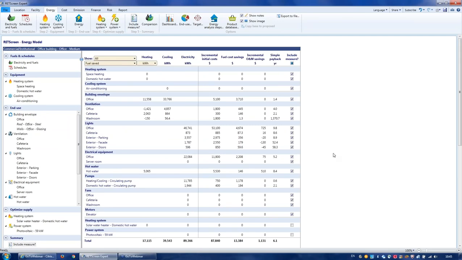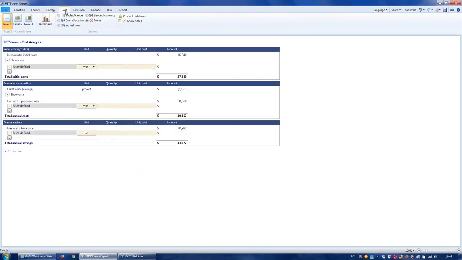Okay, so that was a very basic financial analysis of an archetypical mid-size office building in Suzhou, China. So you can do a series of measures, roughly get a 6.1-year payback, and you can see the details on each of those if you want. So let's continue to move now through the RETScreen software, so we can look at other aspects such as how do we do a more detailed financial analysis, for example.